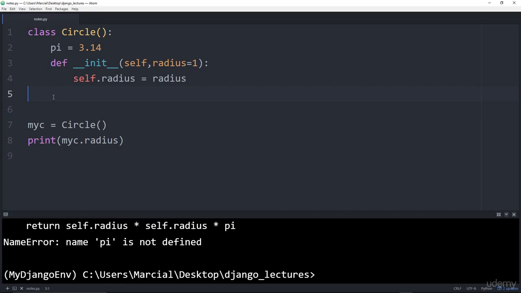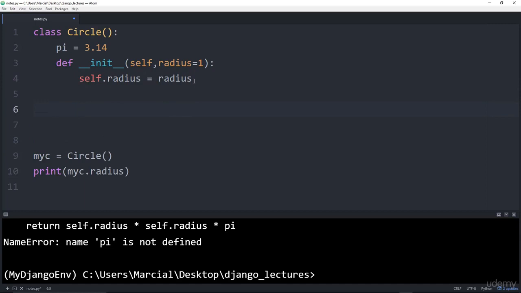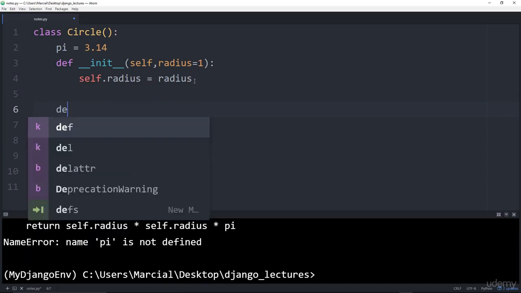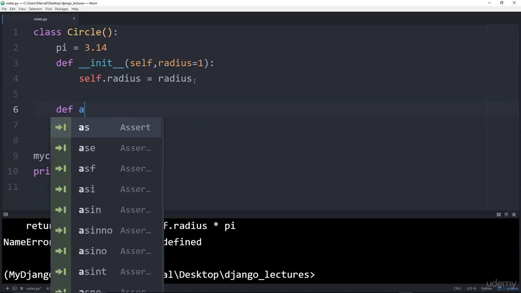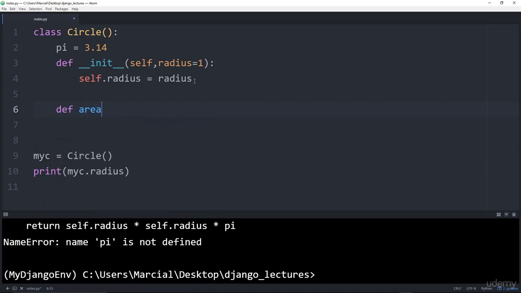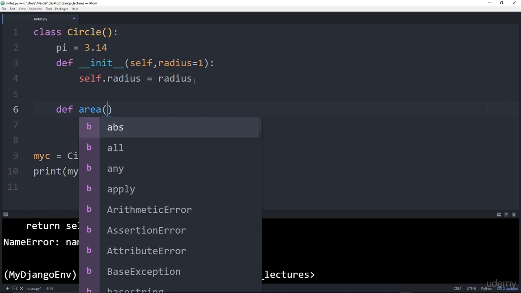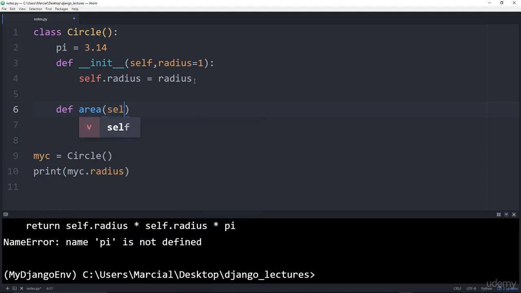Okay, so let's show an example of a method. And remember that methods are functions defined inside the body of a class. And basically they're going to allow us to perform actions based off the attributes of the object. So let's create a method that calculates the area of a circle. We'll call it def area, and we need to pass in the keyword self, S-E-L-F. And that basically tells this method area that it's not just some free-floating function inside of this class, it's actually a method of that class, and that's what the self keyword is doing.